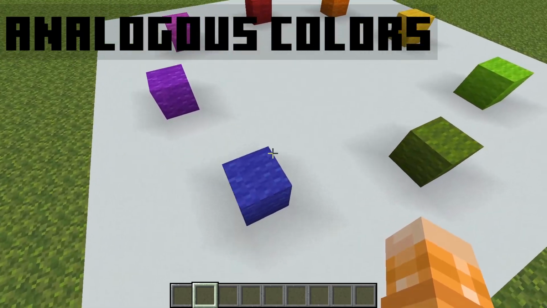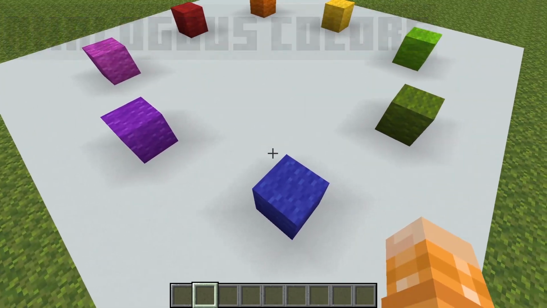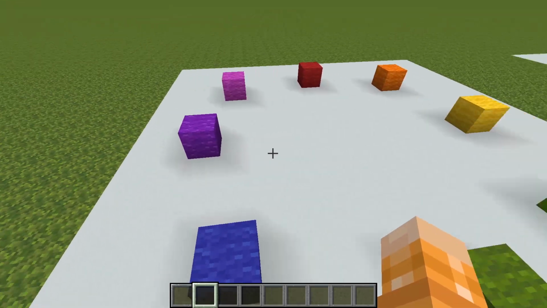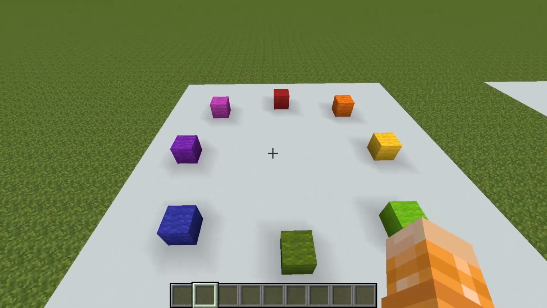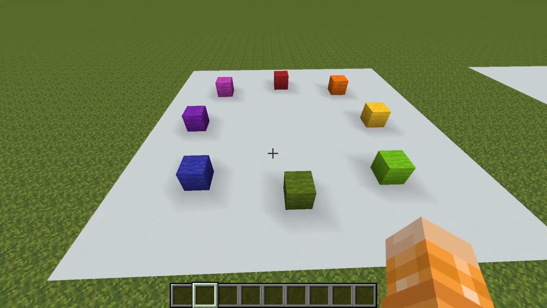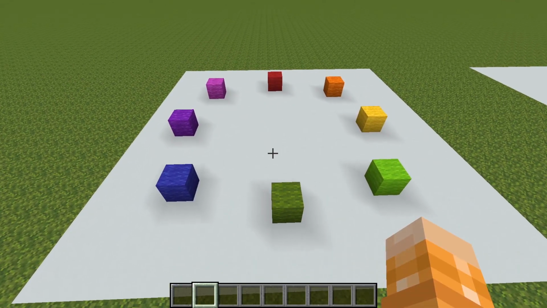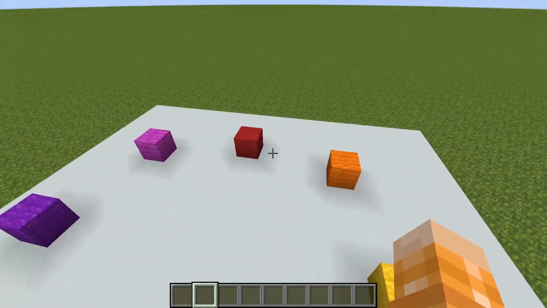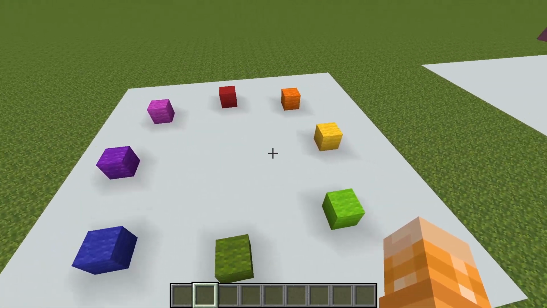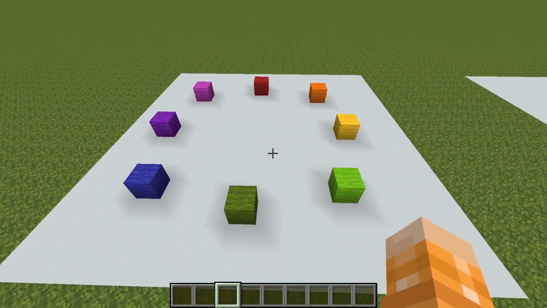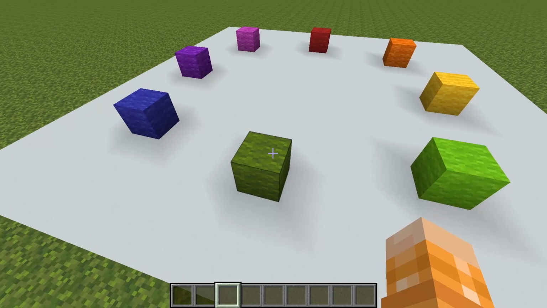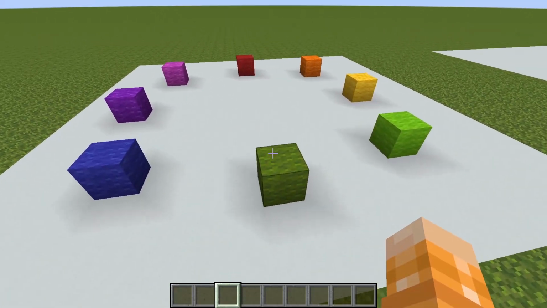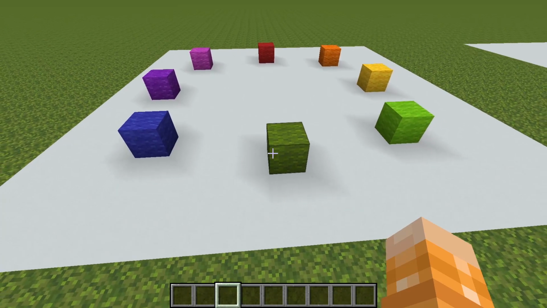Now, analogous colors refers to colors that lie directly next to each other on the color wheel. So an example would be blue and purple or orange and yellow. Using these colors, you can create a build that is pleasing to the eye because the eye can detect the common hue between those adjacent colors. Most analogous color build palettes tend to feature one primary color and then two supporting colors that lie on either side, although it doesn't always have to be like that.